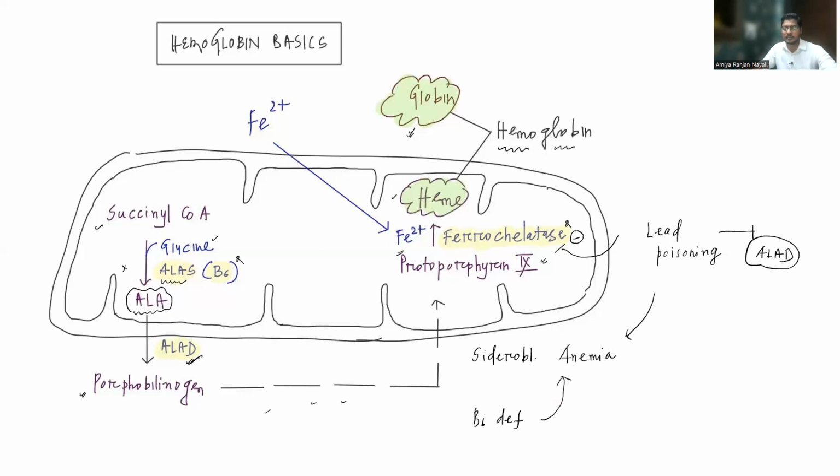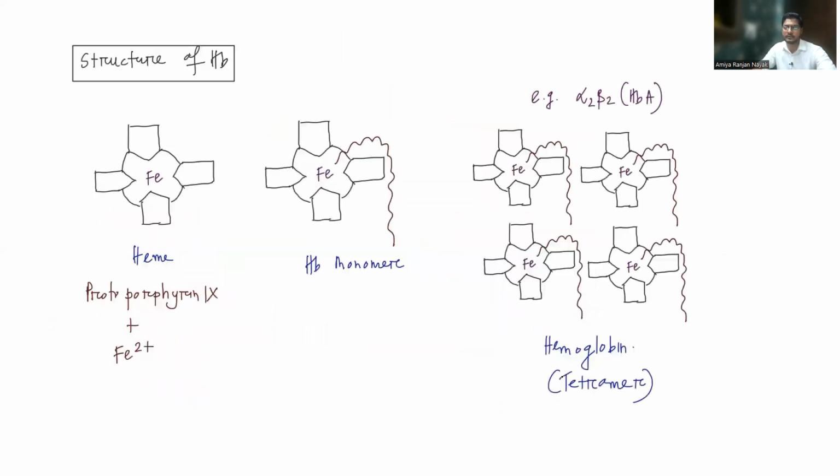Okay. Now, as you understood this, we'll see what is the structure of heme. So, heme is nothing but, as we discussed, protoporphyrin 9 plus iron. Protoporphyrin 9 is actually a tetrapyrrole molecule. As you can see here, these are pyrrole rings, and a combination of 4 pyrrole rings is known as a tetrapyrrole molecule, and this protoporphyrin 9 is a tetrapyrrole molecule. And along with iron, they will make this heme. Now, with this heme, a globin chain can be attached, and the globin chain will be attached to the iron molecule.